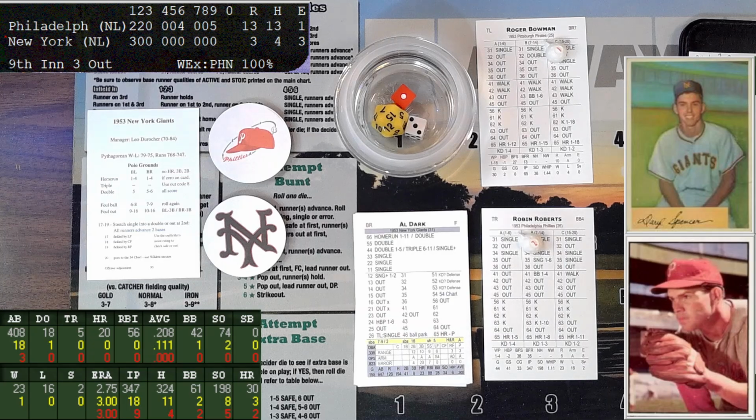All right. So let's get the box score here. You probably won't be able to see it. So we had a pretty good game going up to the 6th anyway, as the Phillies are victorious over the Giants once again in this pitching matchup. Not nearly as close as it was the last time. So the Phillies get 13 runs on 13 hits, 1 error. The Giants score 3 with 4 hits, 3 errors. Let's see. Go to the box score.